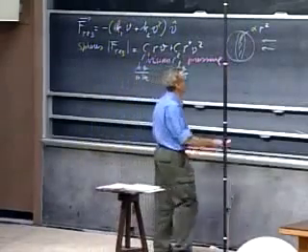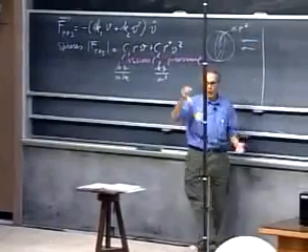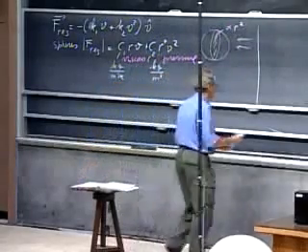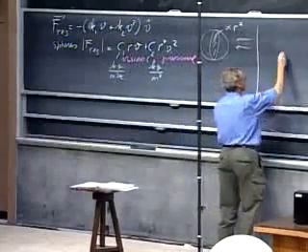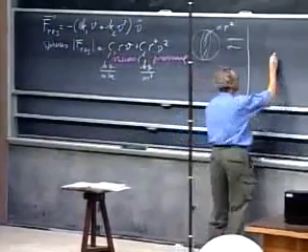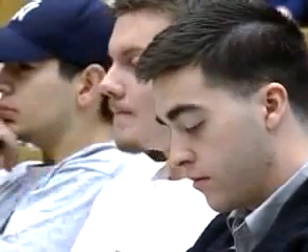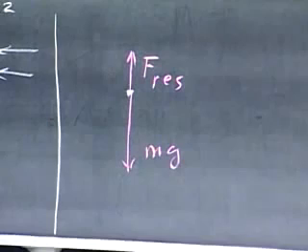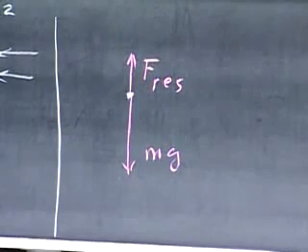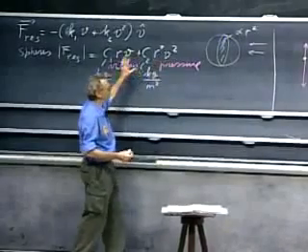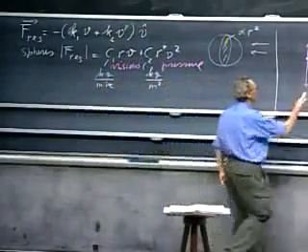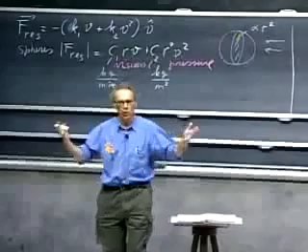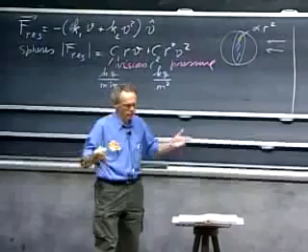If I drop an object, and I just let it go, I take an object and I let it fall, we're only dealing with spheres today, then what you will see, I have a mass m, and so there is a force mg, that is gravity. And as it picks up speed, the resistive force will grow, and it will grow, and it will grow, and there comes a time that the two are equal. And when the two are equal, then there is no longer acceleration, so the object has a constant speed. And we call that the terminal velocity.